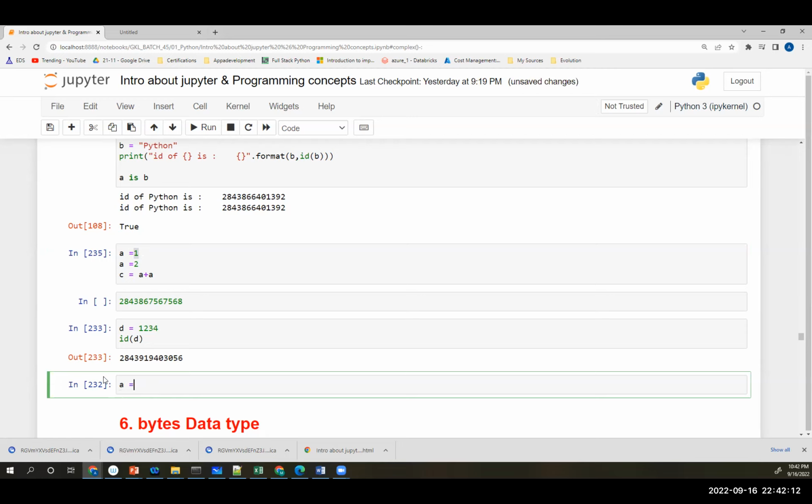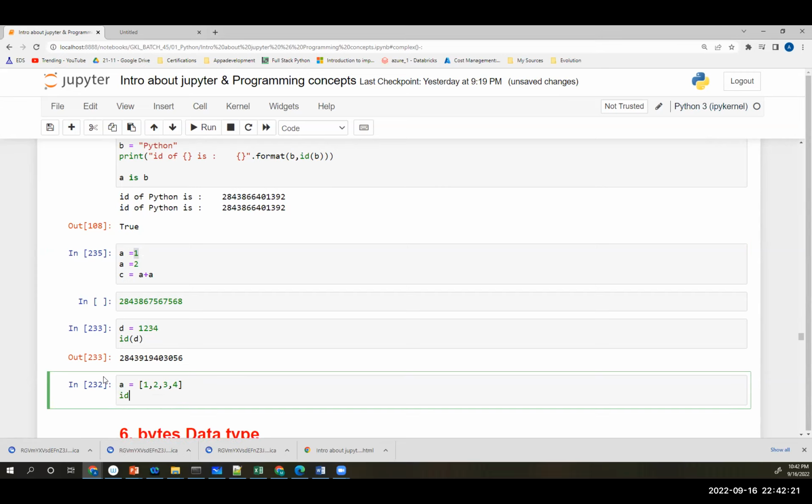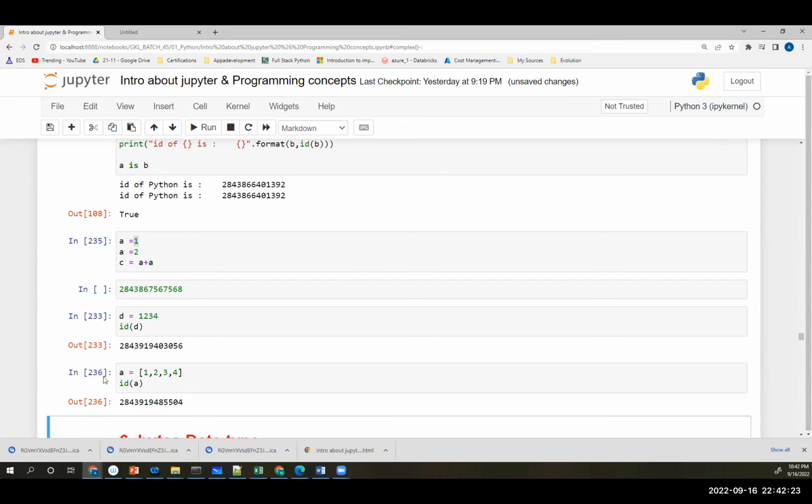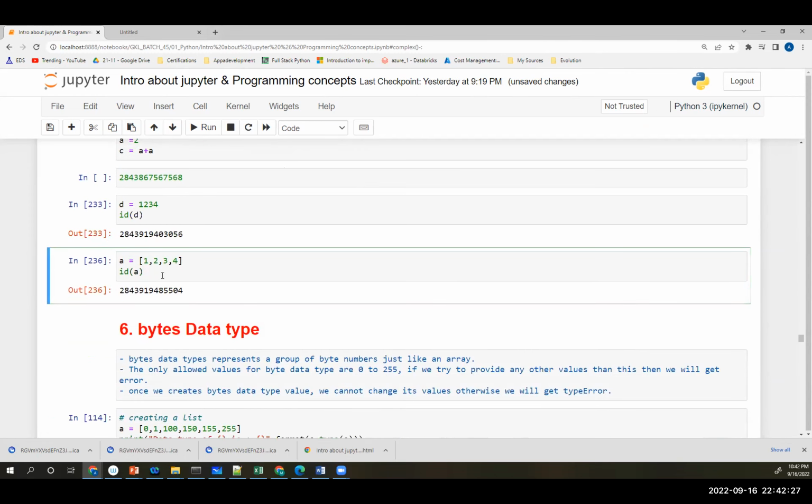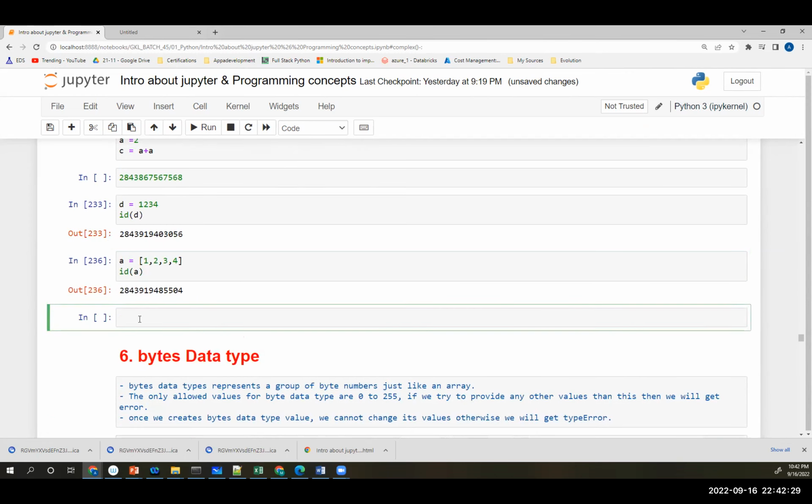A is equal to [1, 2, 3, 4, 5]. Now the ID of A is the ID of this particular variable, which is a list. Now I am updating, putting 99 in place of the first element.